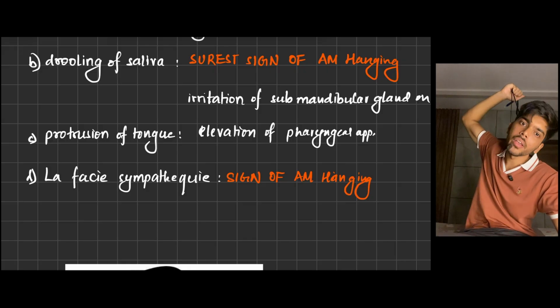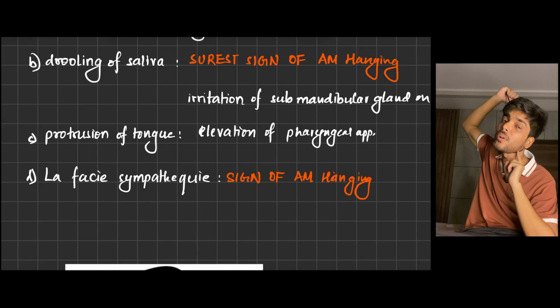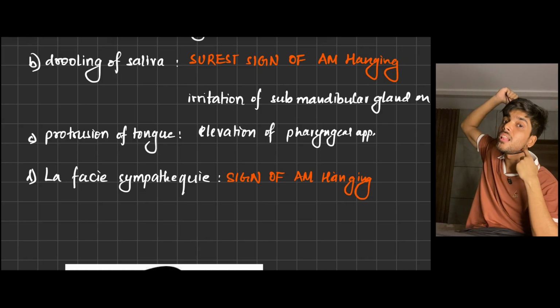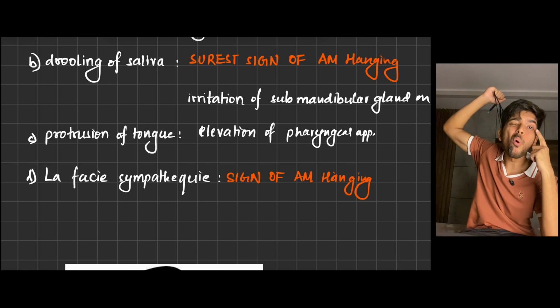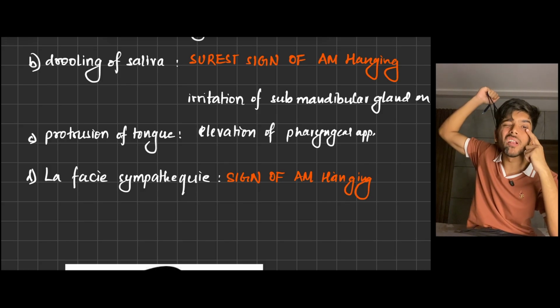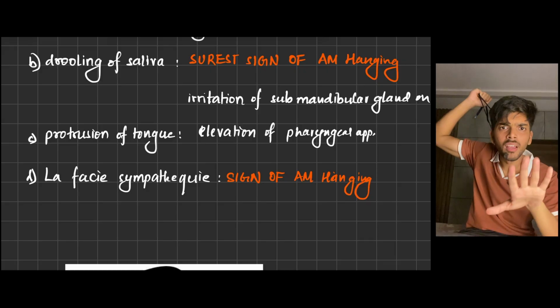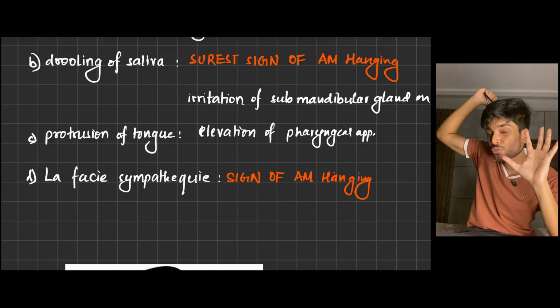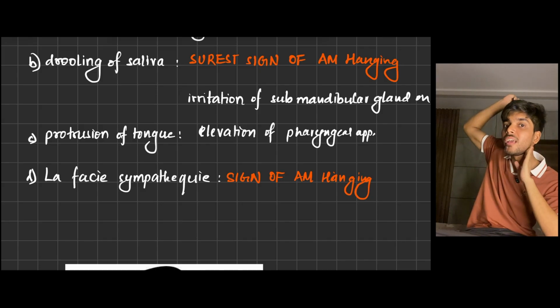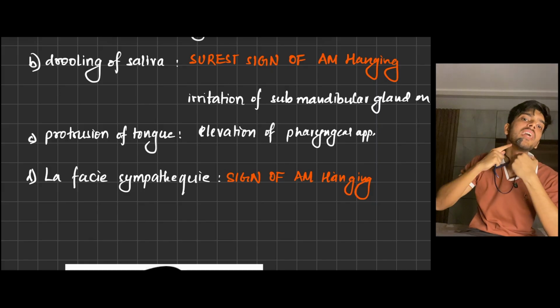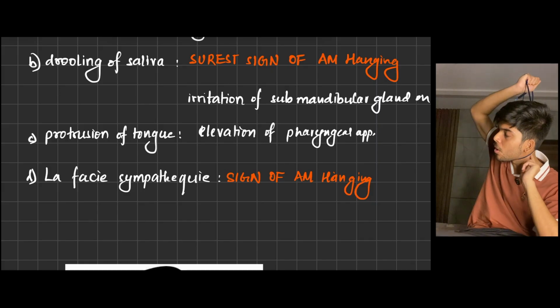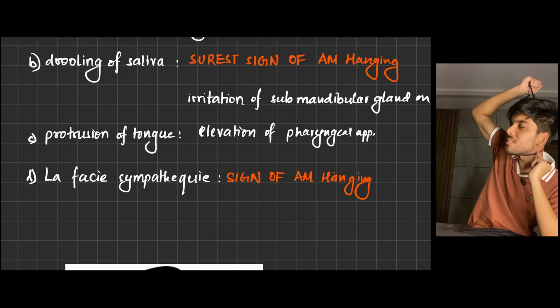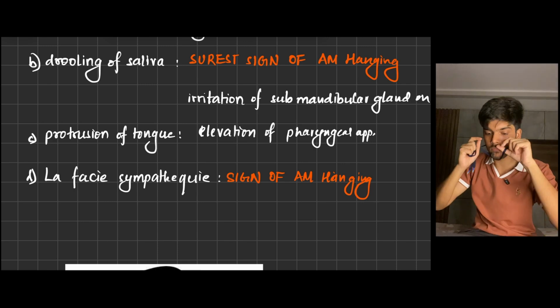As I am hung, again on the dependent side, not just the submandibular gland gets irritated, but the cervical sympathetic chain gets irritated as well. As a result, there is opening of the eye and dilation of the pupil on the ipsilateral side, the same side. The dependent area refers to that area of the neck that is receiving the most pressure. That could be here, or if the knot is fixed here, it could be at the site of the knot.